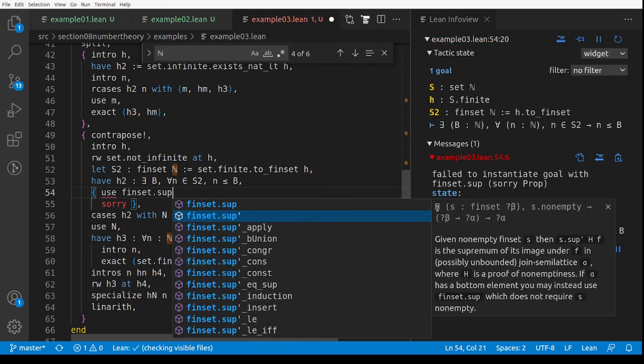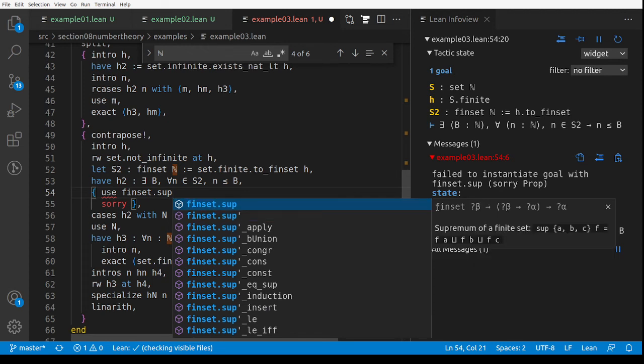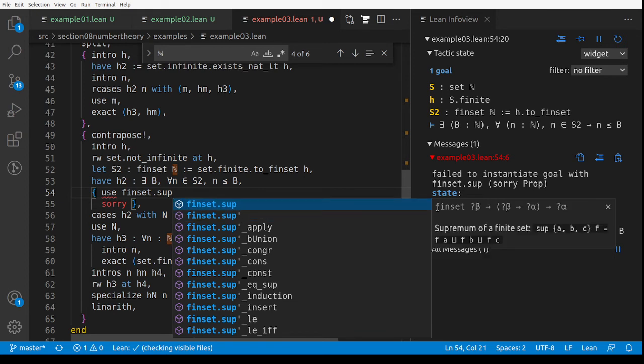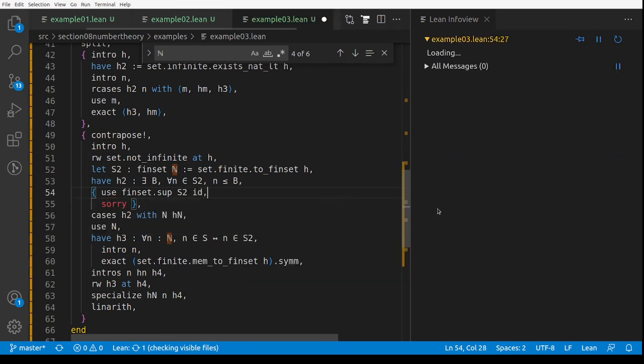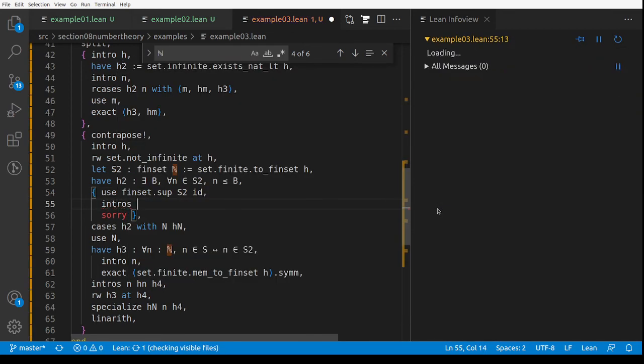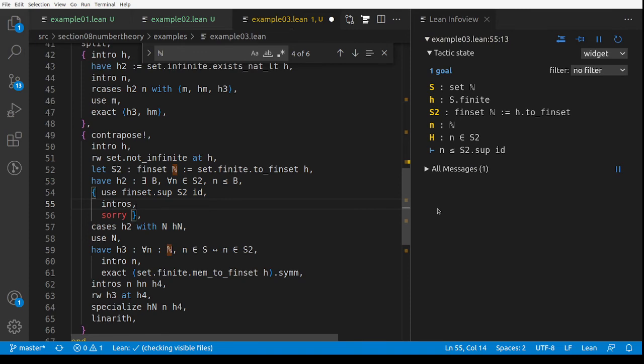Oh, there's a finset.sup and a finset.sup primed. Finset.sup. Can I do finset.sup S2 id? How about that? Will that work? There. And now intros. And now can I do library search?